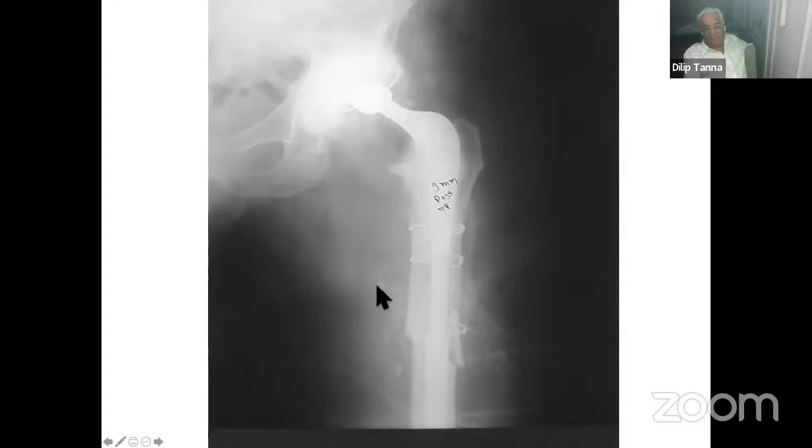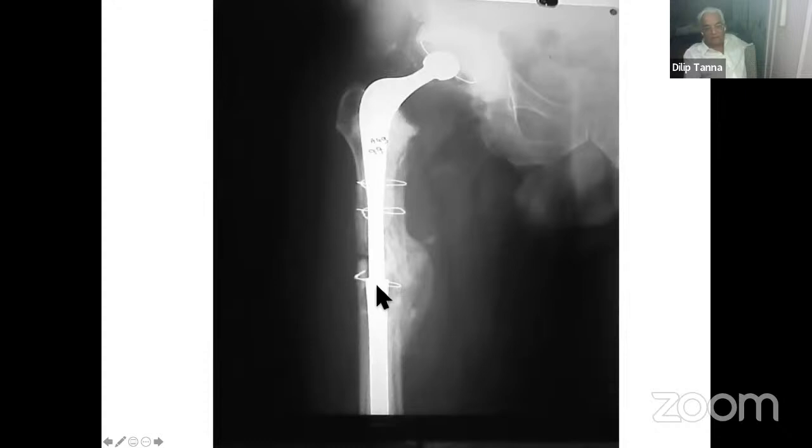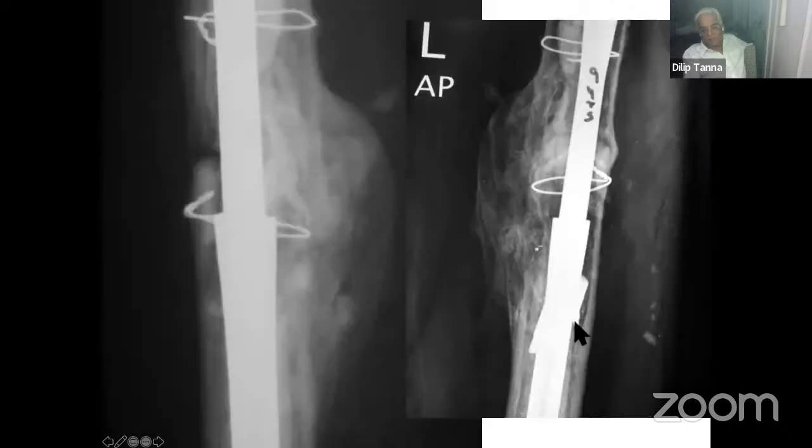Quite a few years went by. And this is 9 years after, this femoral nail broke down. You can see here, the femoral nail broke down. This is the stage the patient came to me, but by this time he was really old. He had become haggard, and we said, you need the operation, but who is going to now do the operation? How are you going to finish this? By this time, everything was available.